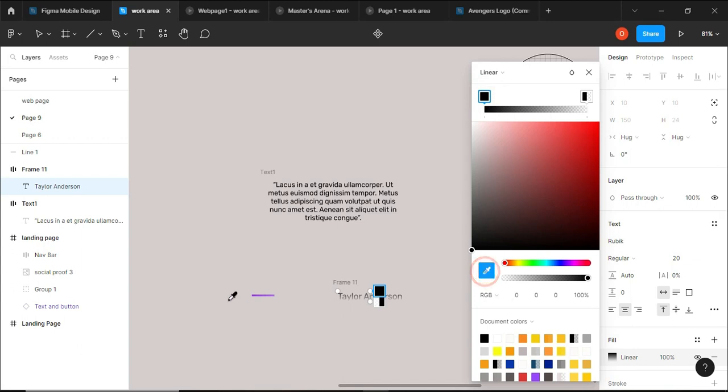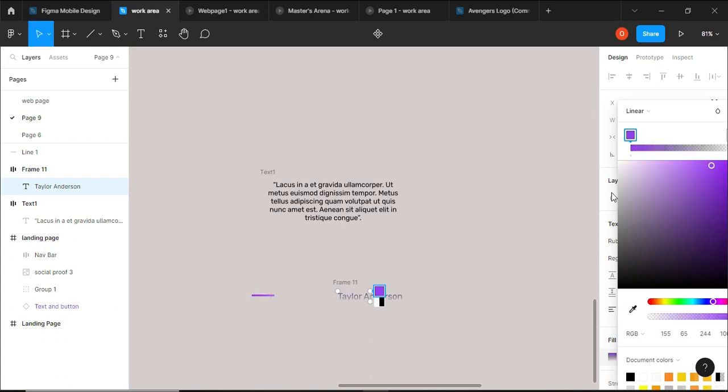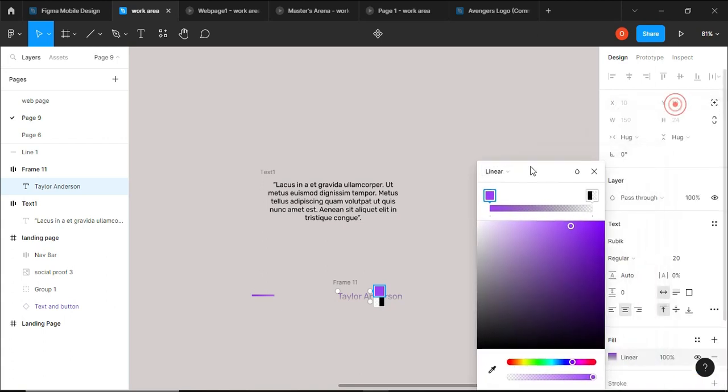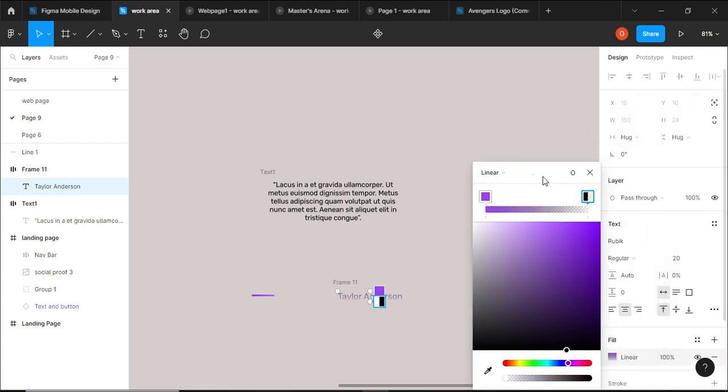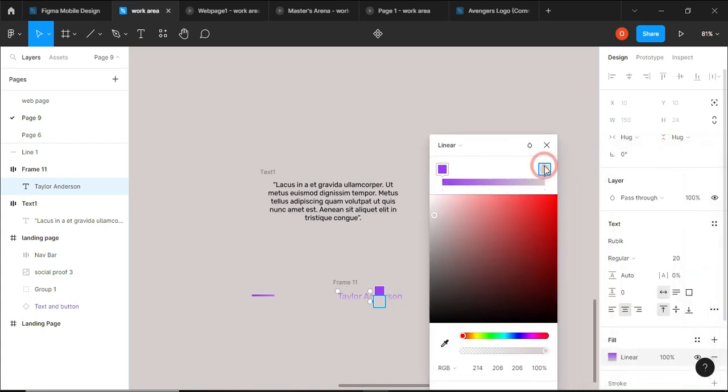Come here, pick your eyedropper tool, then click on one part of it, then this other one, click on there, click on this other one. The eyedropper tool is easier for you, so that you can have the same color. Now from here, make sure your opacity is 100%.